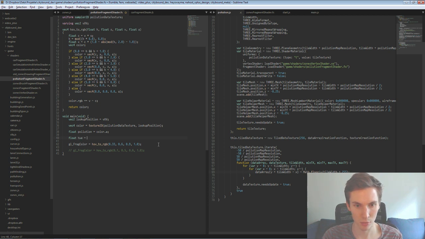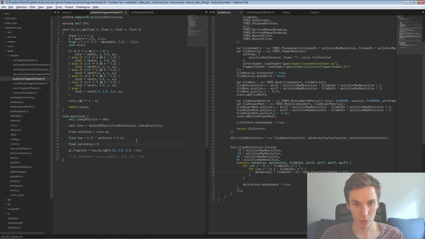So our hue has a base value of 0.33 for green, and then depending on how much pollution we have, if we have more pollution we will subtract more from that color, up until when we have full pollution we will subtract 0.23, so we get 0.1.